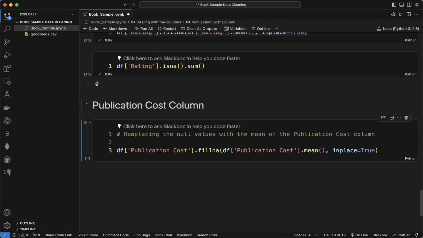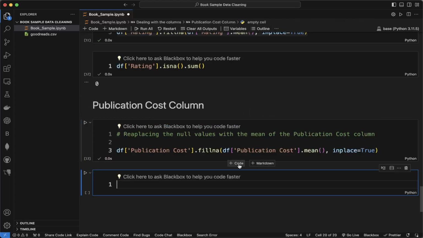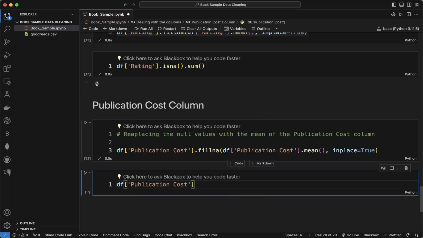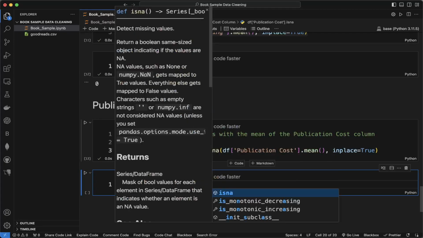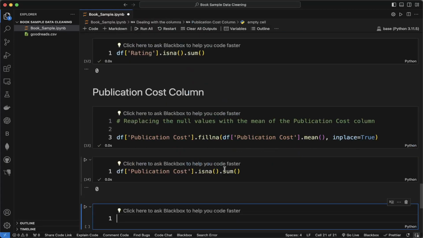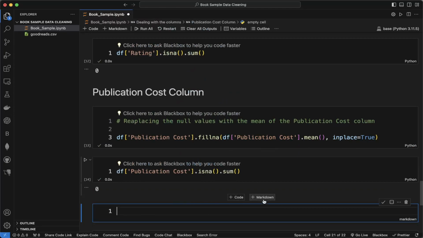Let me run this also. It's been done. Let me get a confirmation: publication cost dot isna dot sum, and it gives me 0. So we have handled two columns.